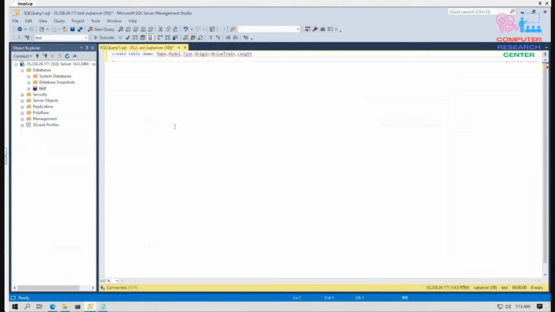Make is varchar 50, and all of them I will make the same size. At this time it doesn't matter. Whatever, 50, it doesn't matter. That's okay, and all of the others are the same way.